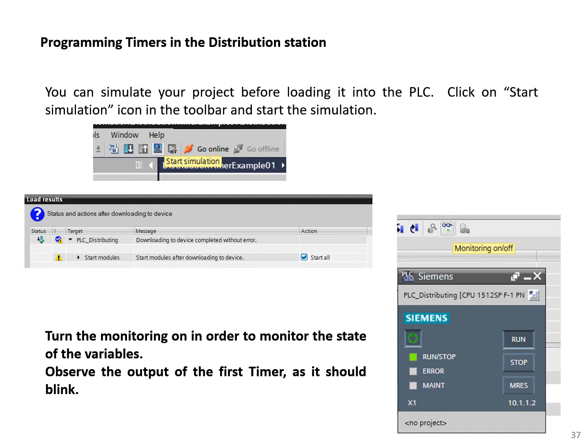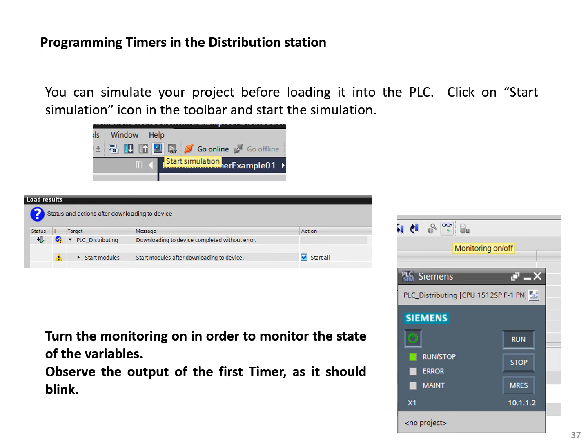You can simulate your project before loading it to the PLC. Of course, you don't have access to the PLC, but so far you should have learned about PLCSIM and simulation if you have watched the related video that I loaded on YouTube and on Moodle.